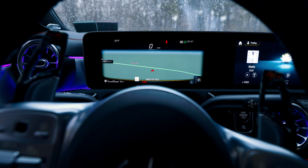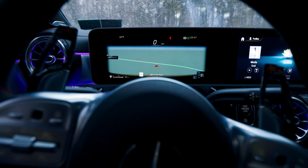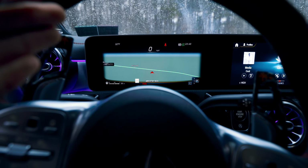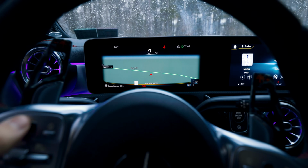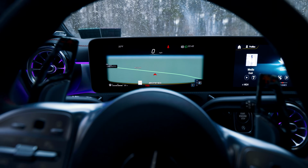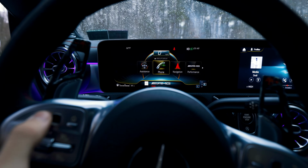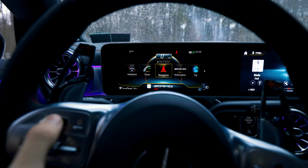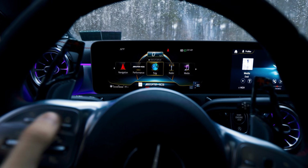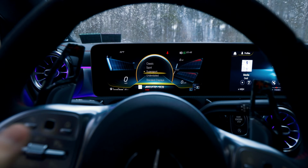But I think that's really cool how it actually will show you a full screen navigation, just like in the Audi virtual cockpit, you get the same thing. So I think it's really cool that even in this smaller, lower end Mercedes, you get that feature in here. You can go to phone, assistance, heads up display, which this car does have, trip meter, radio, media, the signs and display. So you can switch what you want.